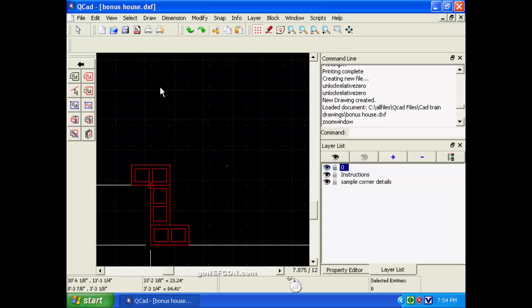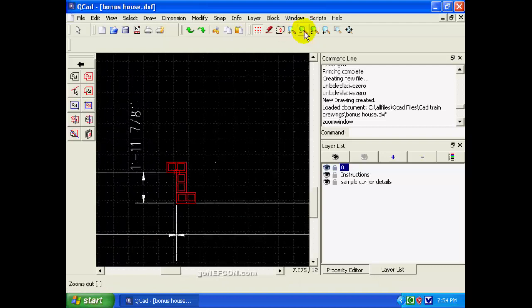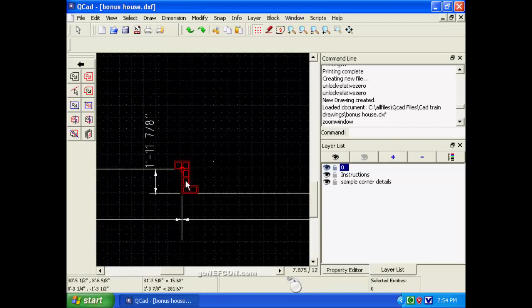So what we've done now, we've readjusted everything. We now have our blocks that fit the actual corner. And you can see how the block arrangement works. So this is going to be important in a few more minutes when we hit our next issue. So before we do that, let's go back up here and view everything.